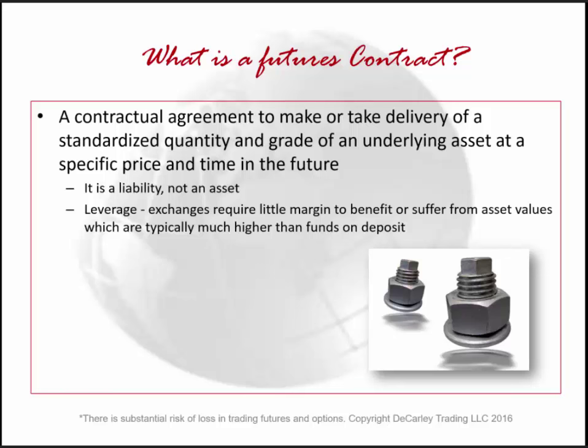And the exchange basically standardizes the grade of oil and that sort of thing. So it's not specific to the buyer or the seller, it's a standardized product. So all futures contracts are exactly equal when it comes to the specifications. It's a little different than if you were trading in the cash market, you might do a forward contract in which two individuals basically determine the details. This isn't the case. Everything is exchange traded in the futures market, and it's all identical.